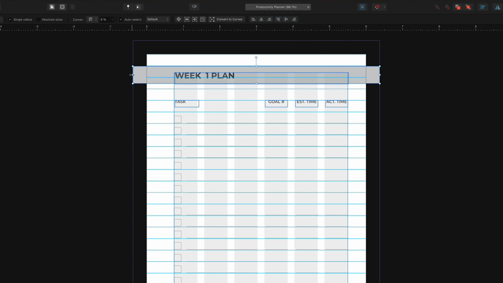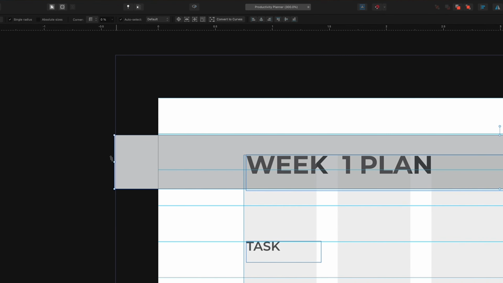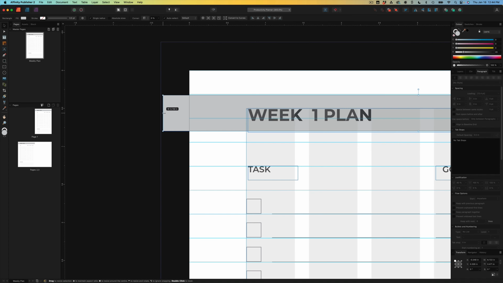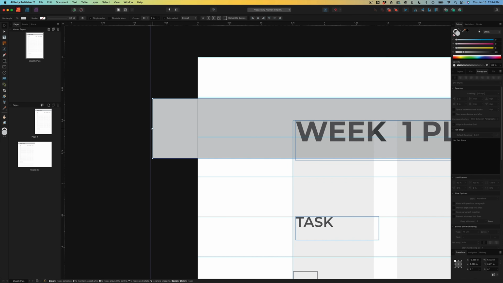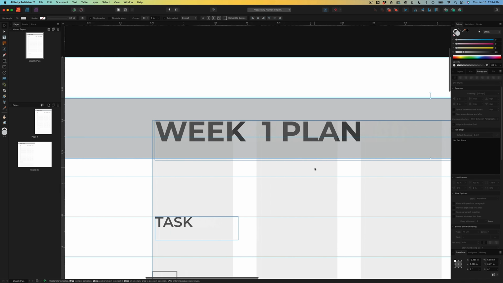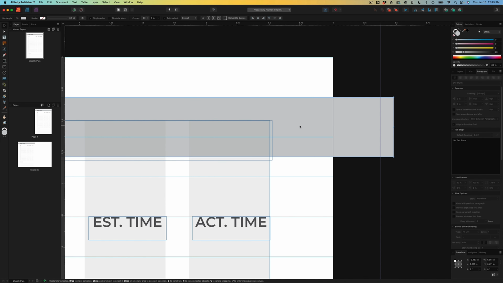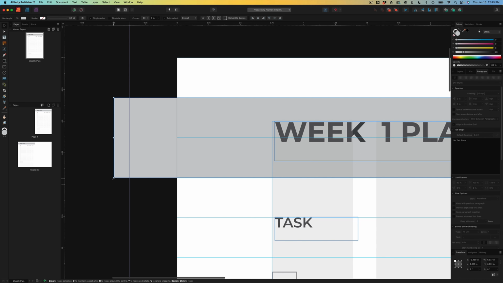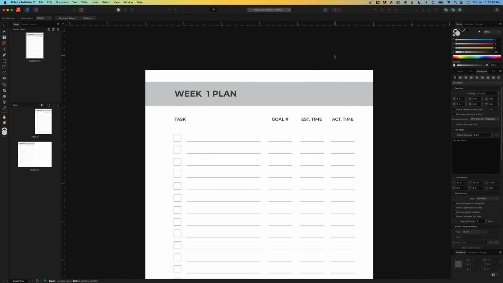Now you really want to zoom into the bleed and make sure that any design elements that are bleeding off really do extend past the bleed. So let's say you want to upload this to KDP. If you're even like this much inside the bleed, your document will get rejected. So make sure it's really firmly, flushly up against that bleed, or just extend it right past the bleed. Then you're not gonna have any trouble whatsoever. I'm gonna line that up with my top margin, and I'll line up the bottom with this baseline grid here and just see what that looks like. And then I'm just gonna move this text box down so that it is centered in between that design element.